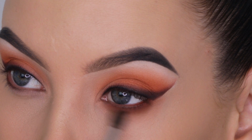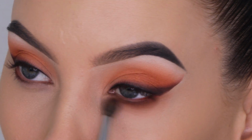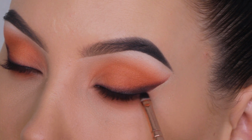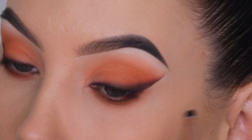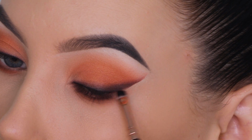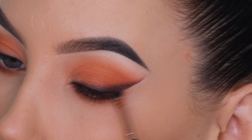And then I'm going back in with that tiny brush which I used to create that black smoked wing liner. I'm just taking whatever is left on the brush, not going back in with any more product, and applying a little bit underneath the lower lash line in the corner to really connect the wing liner with the lower lash line.